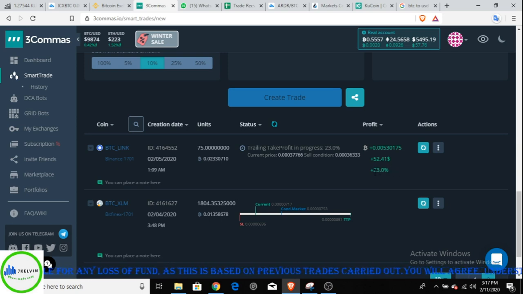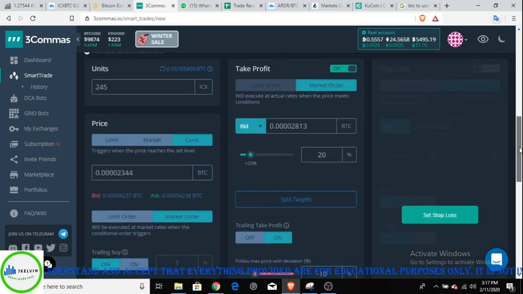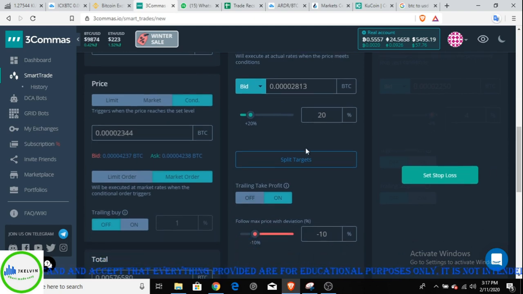So as this continues to go up, if it gets to 50 and it drops back to 45%, my trade will close out. If it gets to 100 and it drops back down to 95%, my trade will be closed. If it gets to 200 and it drops back down to 195%, my trade will close. Now it's still the same example I'm showing you guys here.